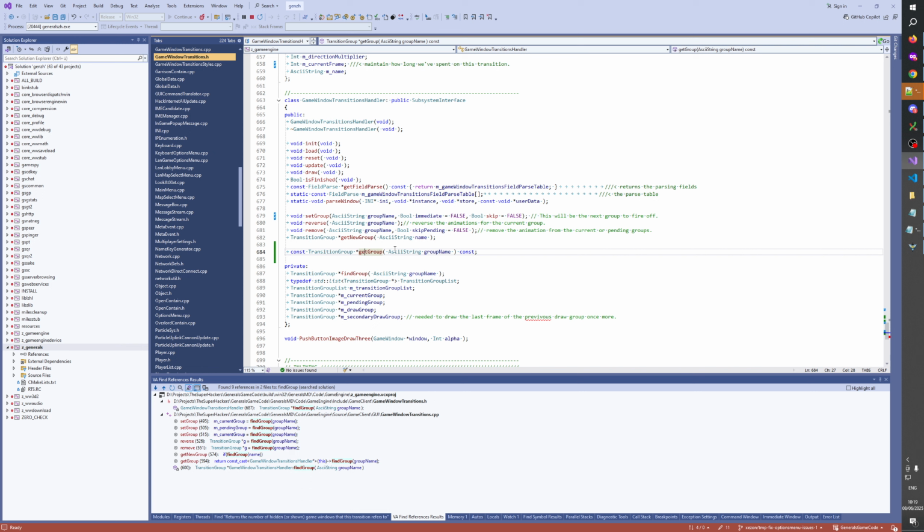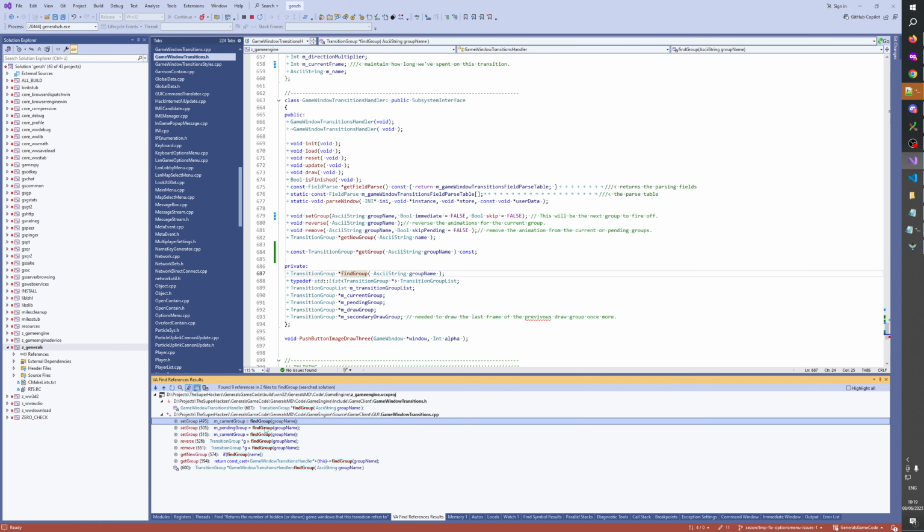I'm not sure. Like I would have named this find group internal, but then we have to touch all these places.